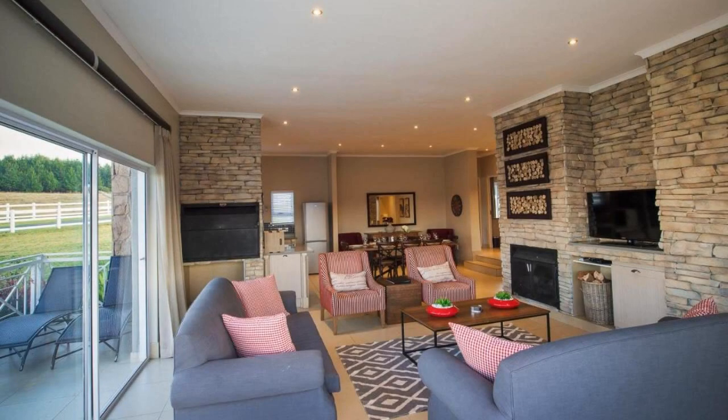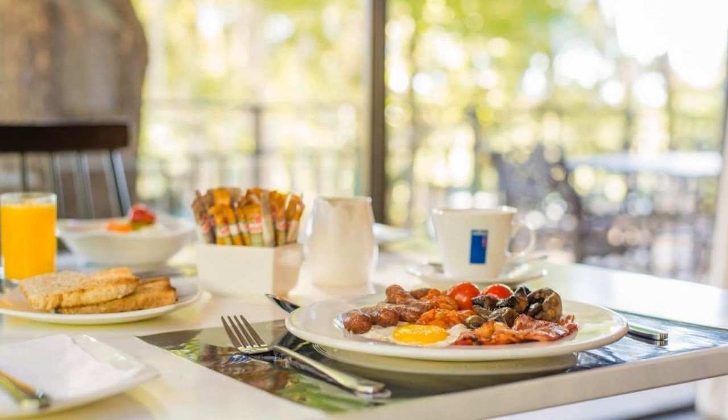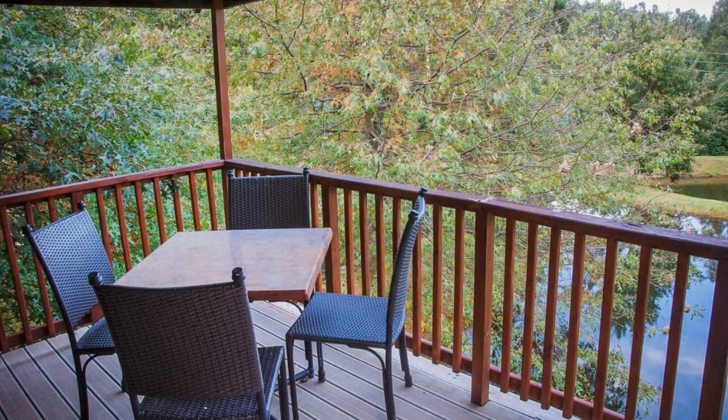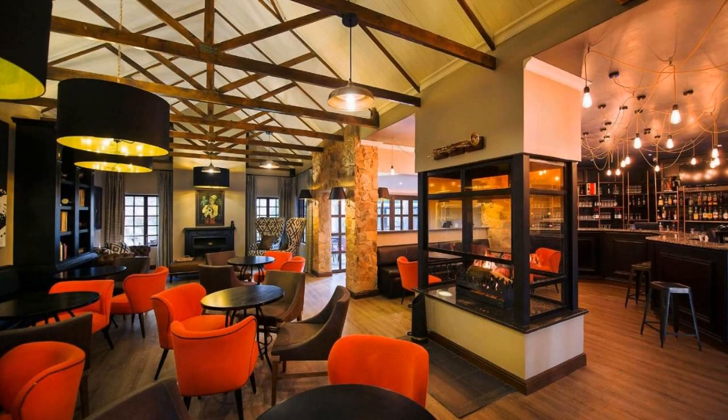There are 10 types of rooms available on booking.com — you can book online and enjoy it. The resort accepts major credit cards and reserves the right to temporarily hold an amount prior to arrival. If you have already checked out from this resort, please share your experience in the comment box. For booking or more details, check the description below.